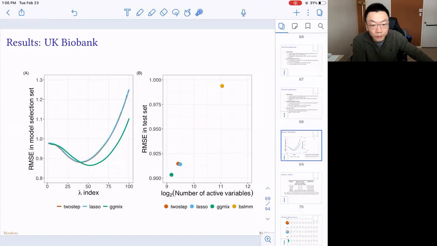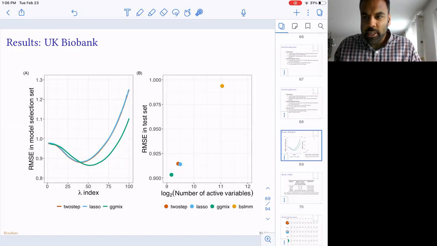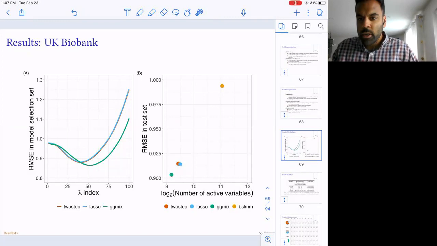So I agree. I think there's debate between the different methods, but to make the paper more targeted, we only focused on these multivariable methods. Some people would argue that comparing univariate to multivariable is like comparing apples to oranges. But for PRS, I think there is value in comparing the two, because these are options for PRS methods, particularly, as you mentioned, for summary stats methods. Okay, thank you for the questions.